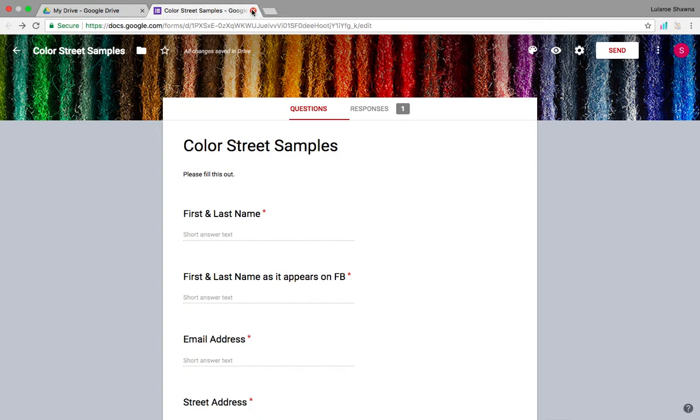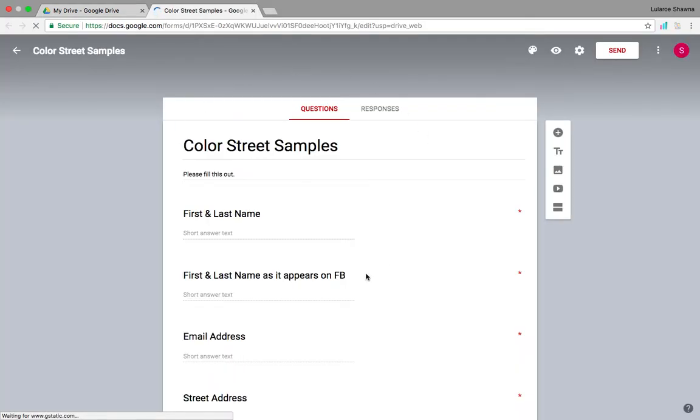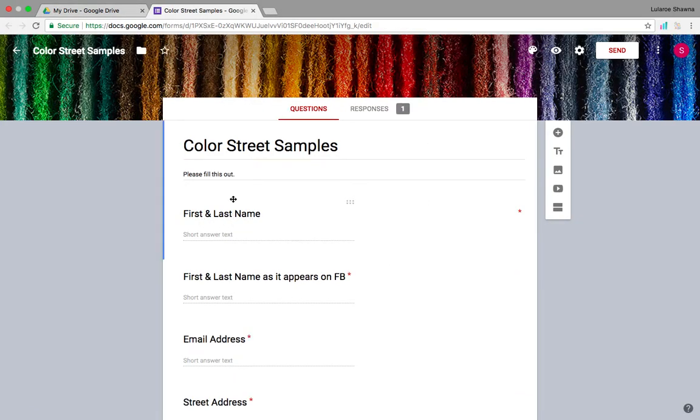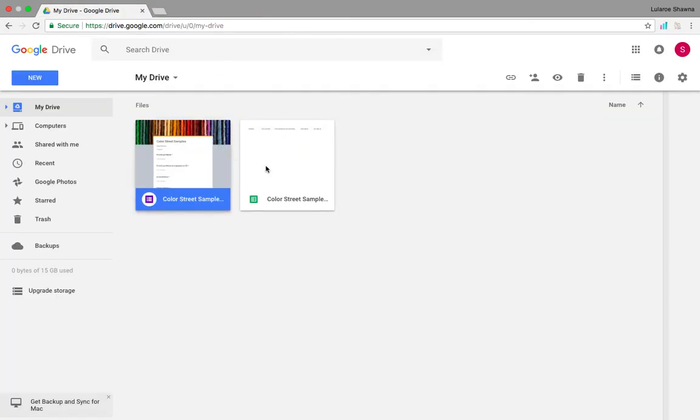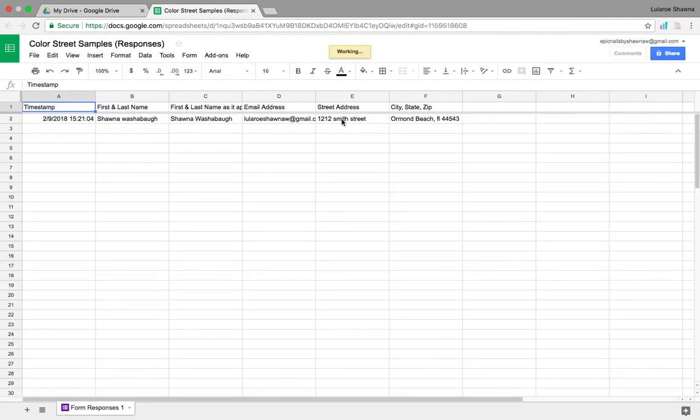Now, if you exit out of this, if you go back to your drive, here is the Google form you just created, and then here is the spreadsheet that was created for you. So if you ever want to make any edits on this, you just click, you make your edits, it saves immediately, so you don't have to go up here and push save or anything like that. Whatever you do here will save immediately. And then here is your spreadsheet, and look, when I fill that out as a customer, here's all my information in here, all there for you, and it's timestamped so you can see when people filled it out.